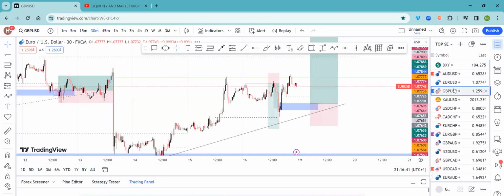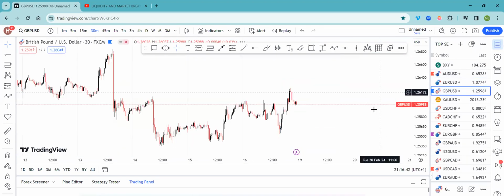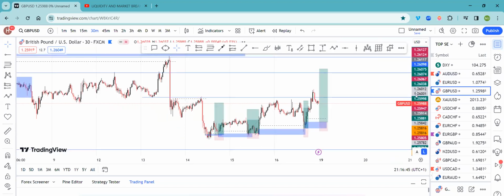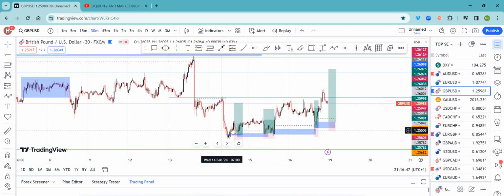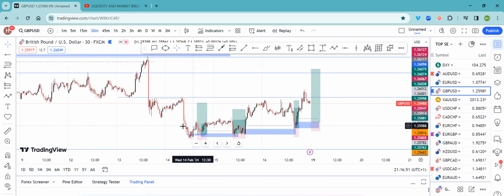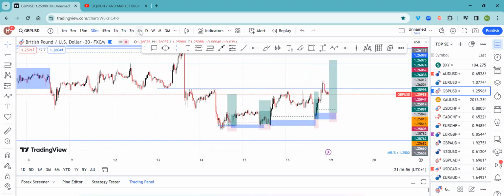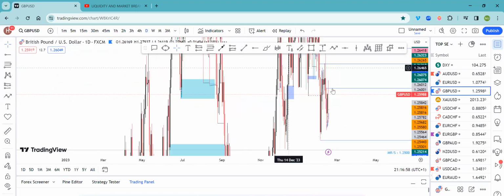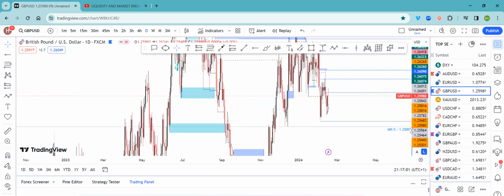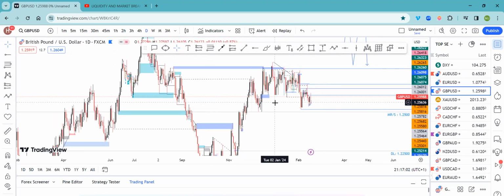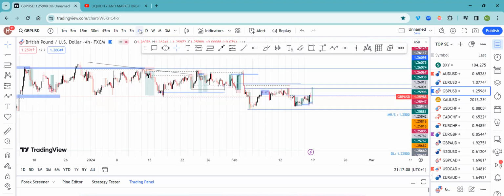Then my GBP USD, also the same thing as well. On GU, we have been going long since Wednesday with my students, right? So now if you look at it, it's also the same thing. Let's look at the daily time frame. Look at where we are coming from, a very strong zone. And the way the daily closed shows a very strong bullish reversal.